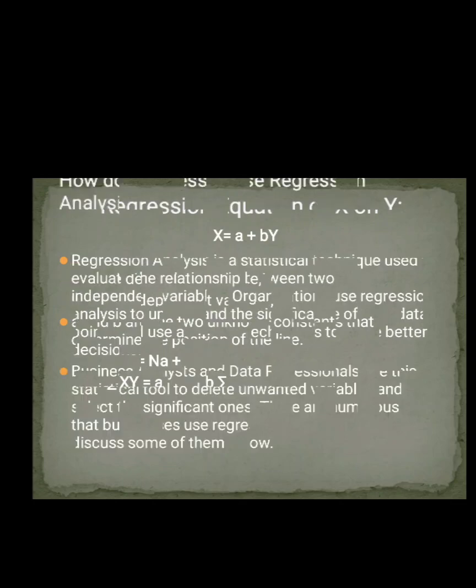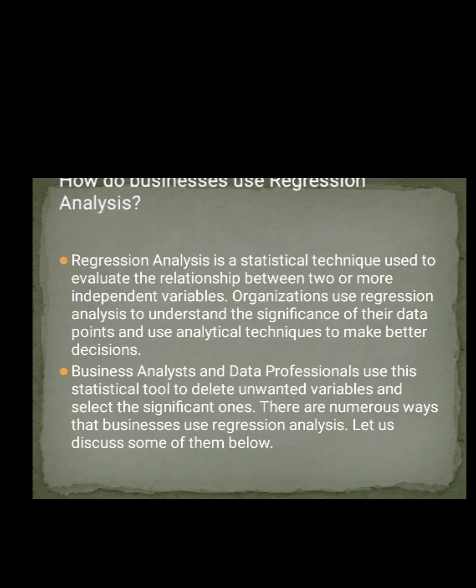How do businesses use this regression analysis? Regression analysis is a statistical technique used to evaluate the relationship between two or more variables. Organizations can use regression analysis to understand the significance of the data points and use analytical techniques to make better decisions. Businesses, analysts and data professionals use this statistical tool to delete unwanted variables and select significant ones.